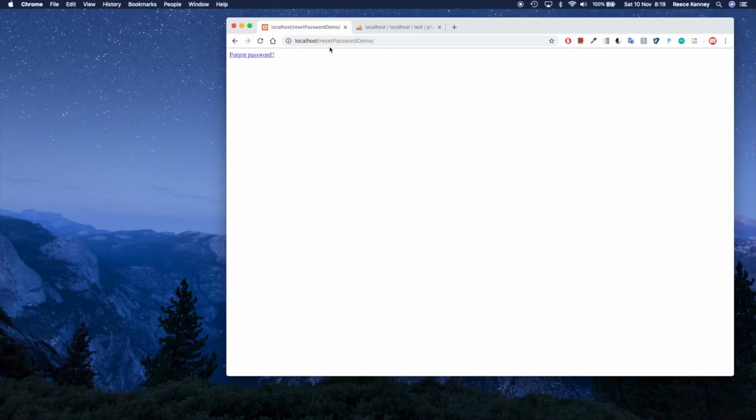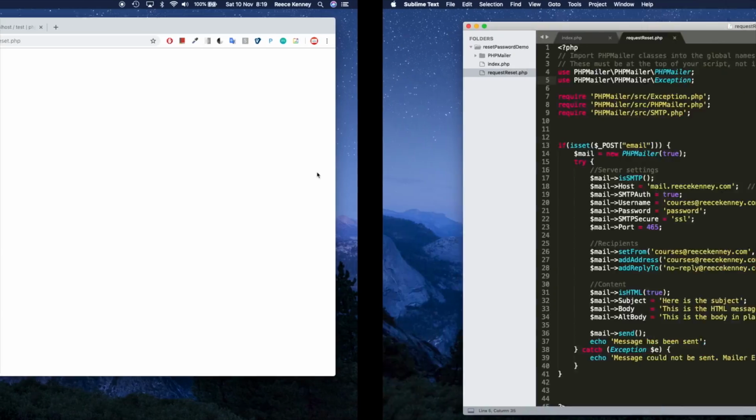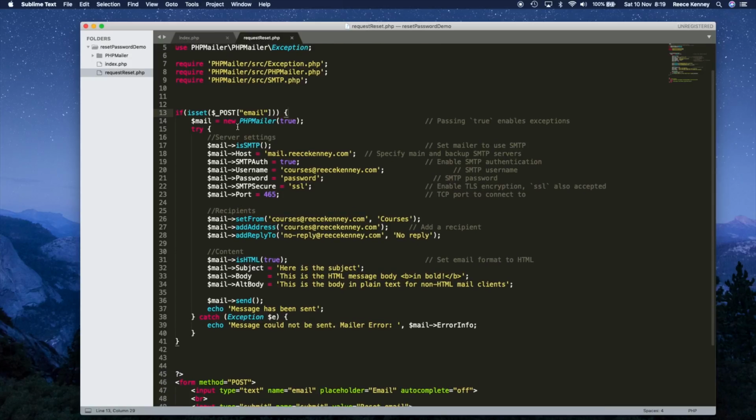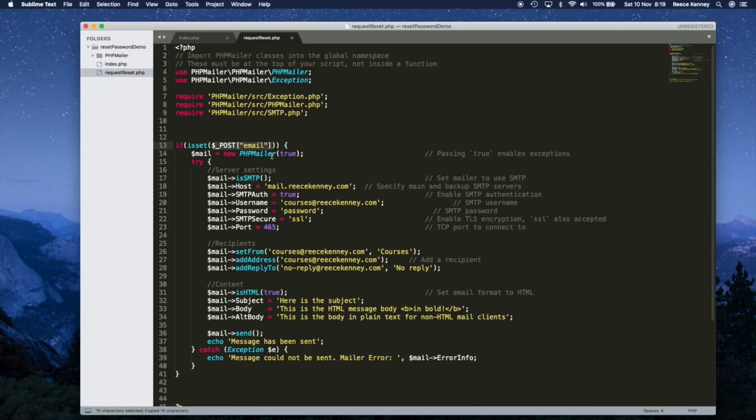So give that a save. And if you refresh the page now and click on this link, you should see we have this form now, and it won't have sent this email because this form was not submitted. To see if this works, what we're going to do is send an email to the email that they have entered. So I'm going to take this post part right here, copying it, not cutting it, I'm keeping it there as well.